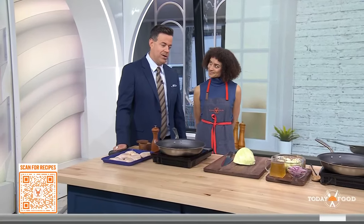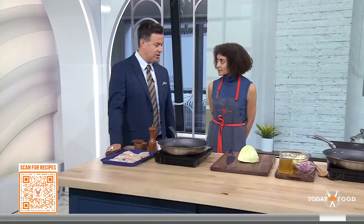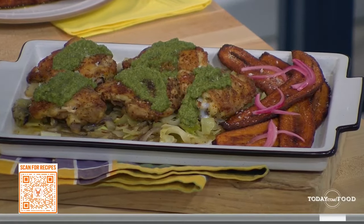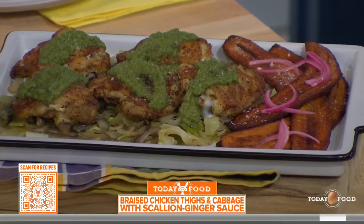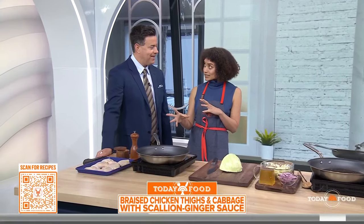Chef, great to have you here. We're all really jazzed about this because the smell of your meal has been going on all day. But talk to me a little bit about the inspiration. This is like a meal that might have been on your table at your family dinner. Yes, I come from a big Jamaican family, and so my cooking is inspired by the ingredients of Jamaica and my dad. And so we've got a really zesty sauce with a braised chicken thigh.